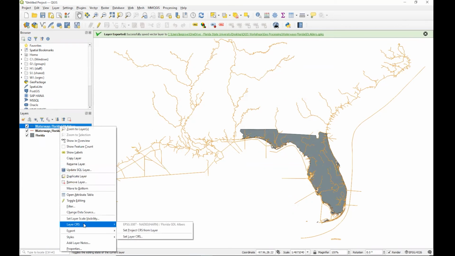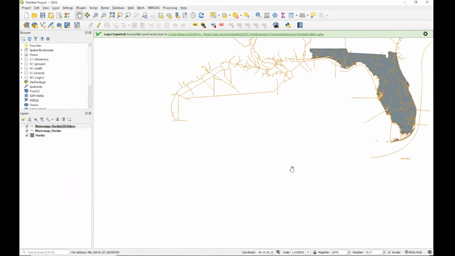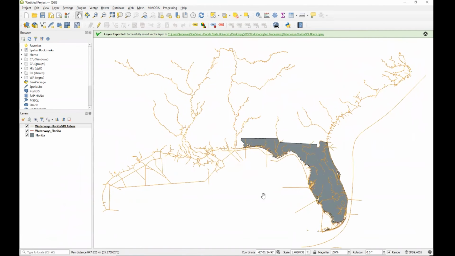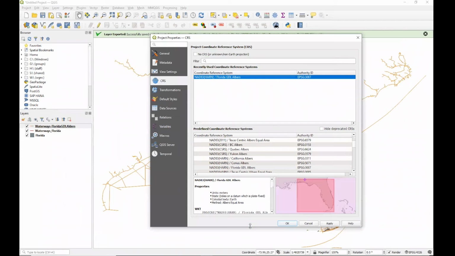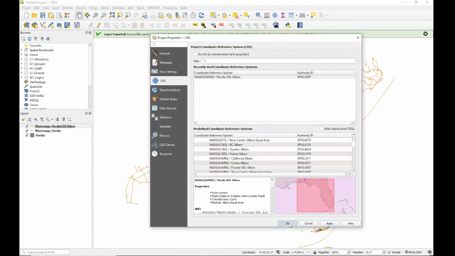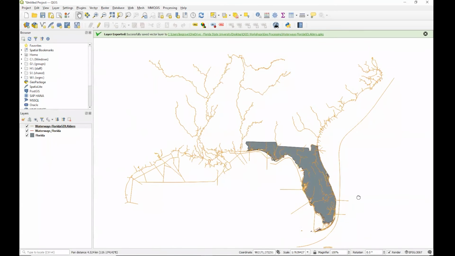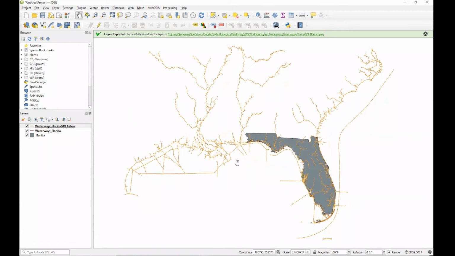So if we come down to our layer CRS, our projection is listed as correct. Now what we're going to do is we're also going to change the projection system of our entire project. So currently down here again, we have that little globe with a hat. If we click on that, we're going to change it to the same projection system, just that way everything seems to match up nice. Click apply, okay. And it kind of changed it a little bit. It made it look a little cleaner, a little flatter.